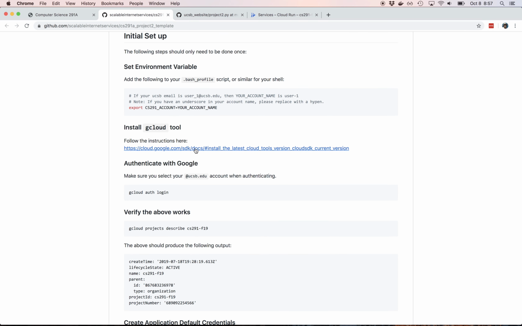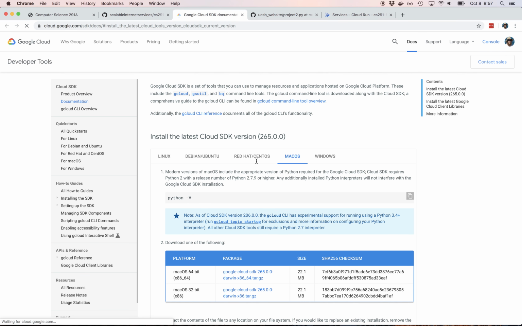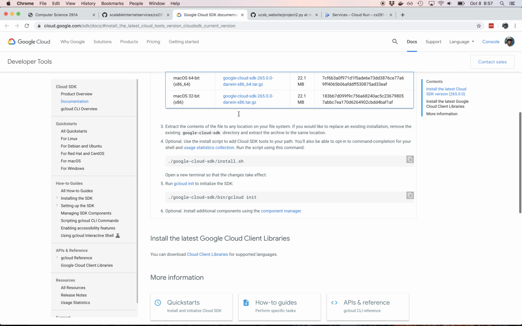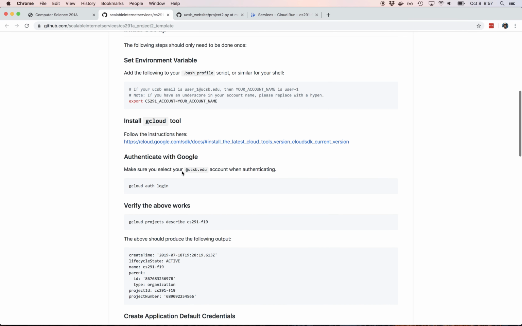You will need to install the gcloud tool so that you can run the gcloud commands. There should be instructions here for various systems. Get that set up, and when it's set up, you should be able to run gcloud auth login.